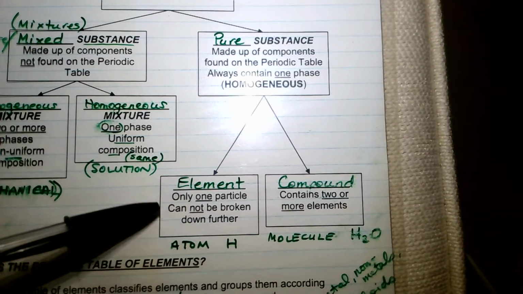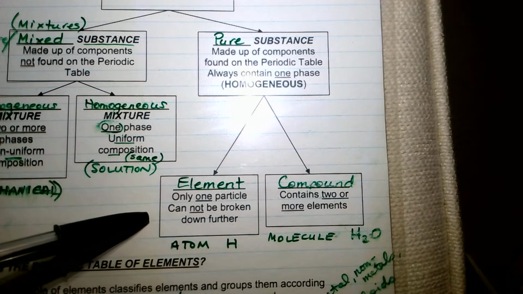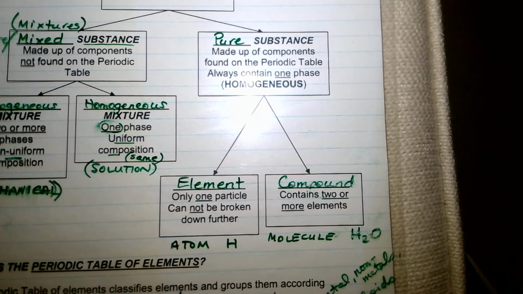With your element, it cannot be broken down any further, okay? So you have your atom. You have your hydrogen atom. Okay, your atom is the smallest part of it, right? Because you can have hydrogen and there's, you know, hundreds of hydrogen atoms within it. But when you get down to the smallest part, it's just one of those hydrogen atoms. But you cannot take the pieces apart and still have the characteristics that make hydrogen hydrogen, right?